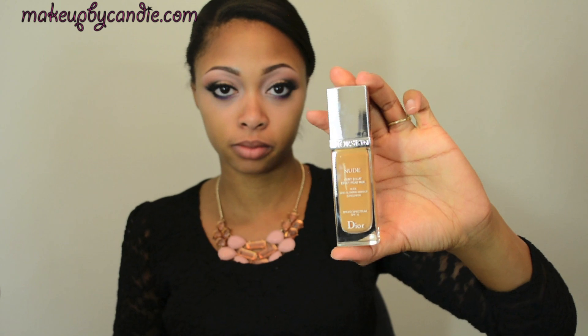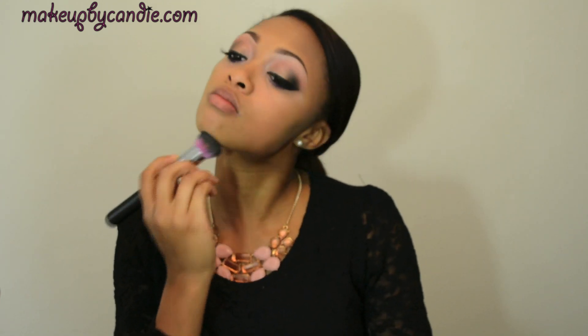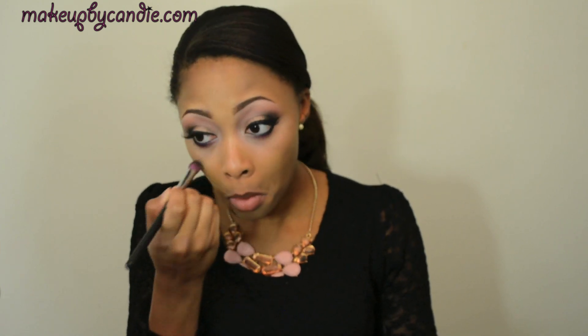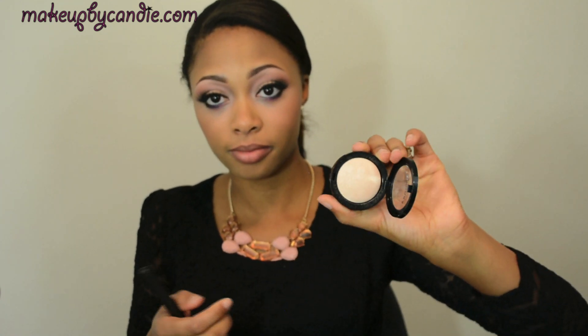I'm going to put some mascara at the bottom now since I've done my concealer, then I'll return and show you the rest of my face. For my foundation, I'm applying the Dior Dior Skin Nude in shade number 41, using the Sedona Lace number 482 brush. I'm putting on a little more of that stick from CoverGirl. I'm taking Ben Nye Raspberry Blush as my blush with the MAC 168 brush. I'm taking my Sephora Baked Illuminizer in Light Beam as my highlighter, same brush.